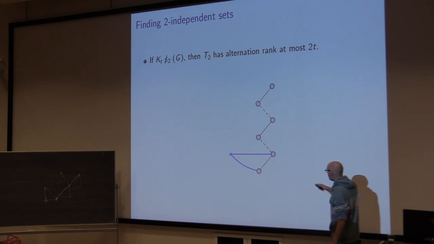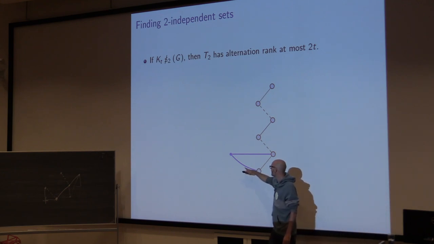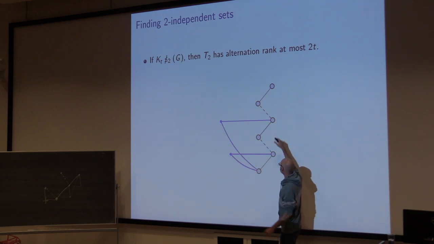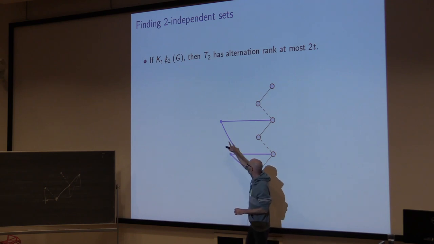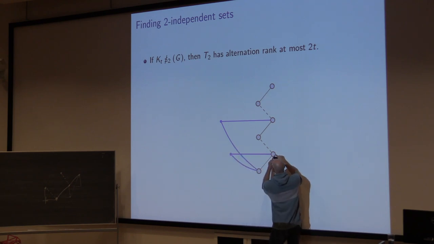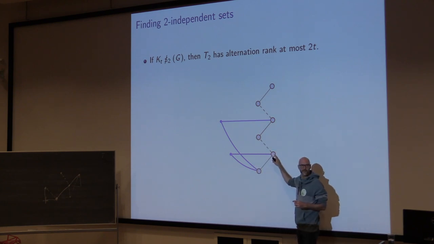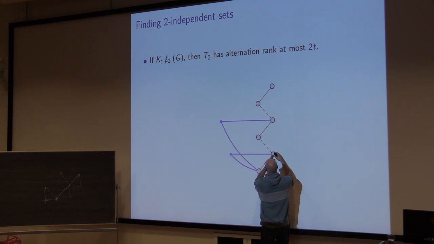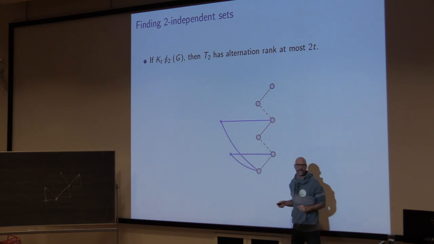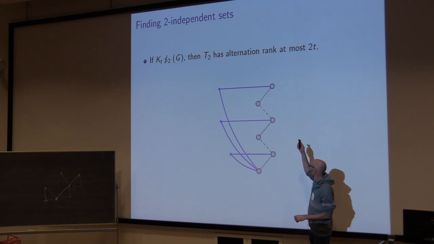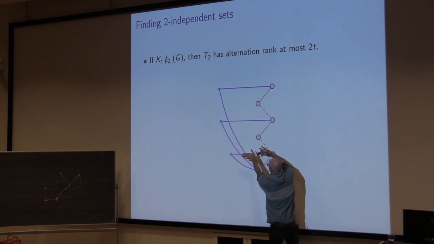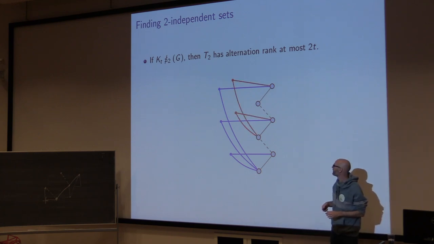So this vertex here is on the right of that vertex, meaning exactly they have distance 2, there is such a vertex connecting the two. This vertex as well, it went to the right, so there is a vertex connecting the two. However, this one is not equal to that, because this vertex is on the left of this guy. So this one is not at distance 2 to this one, so this one must be an individual vertex different from this guy. And this argument we can make again for this vertex here. We can make exactly the same argument for the upper part of the tree, finding those vertices here, making all of those connections.